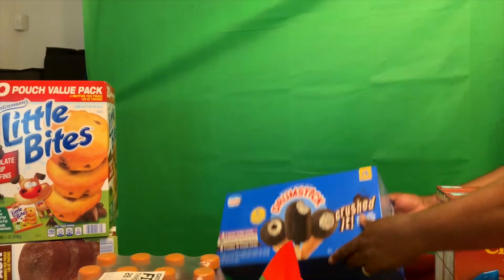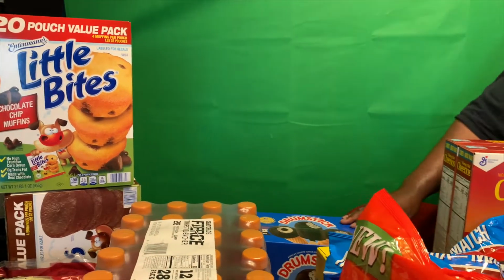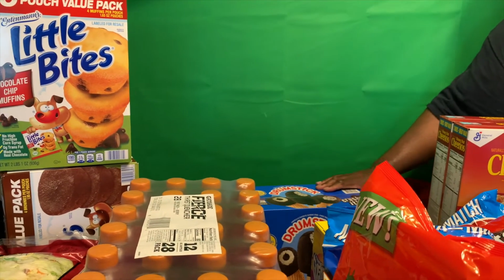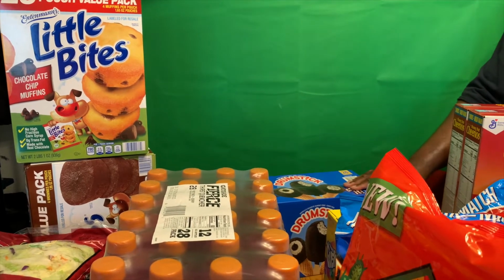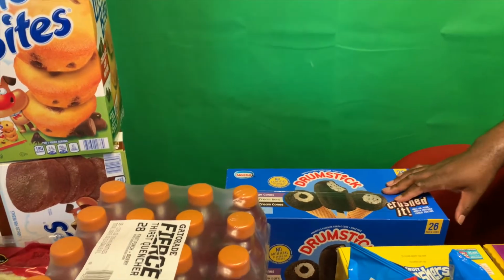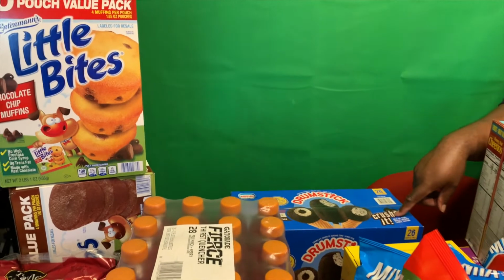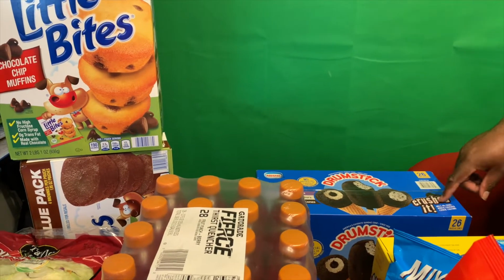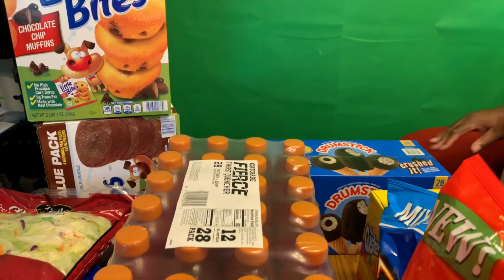I had the Kit Kat ones that I had bought last time. You guys saw those in the last haul. So with these, you actually get 25 cones and bars, and with the Kit Kat, you only get 16. And it was like $13 for 16. These were on sale for $10, $10.99 right now at Sam's. So check your local Sam's for those. These are always good. It's a good summer treat.